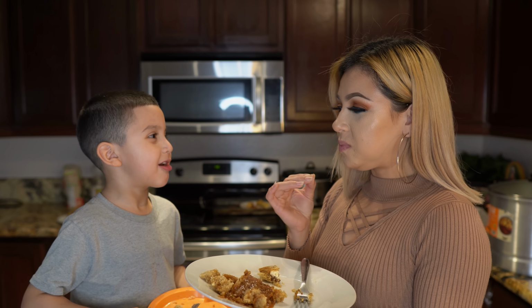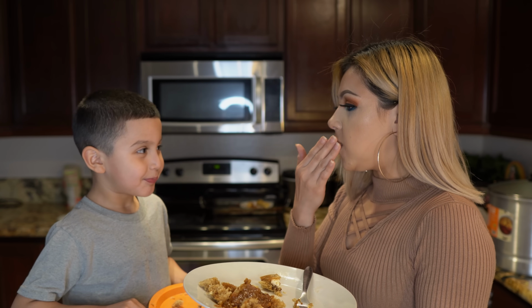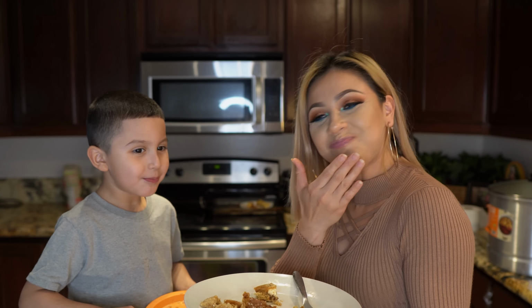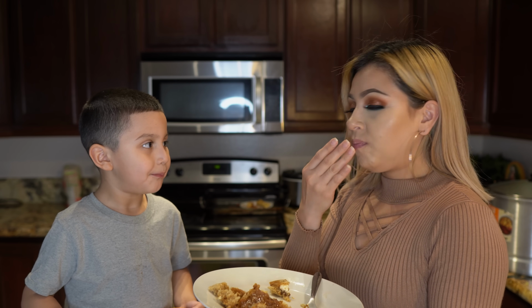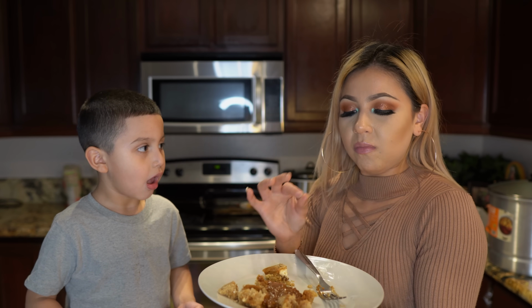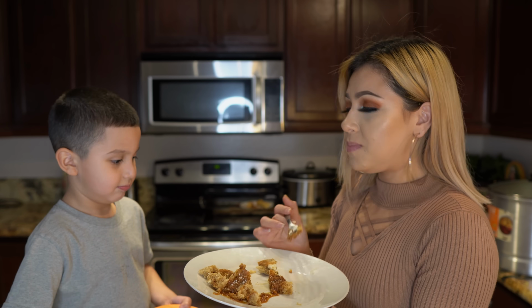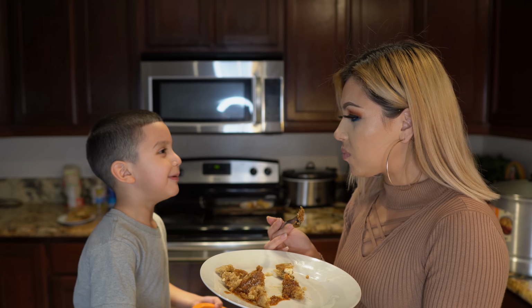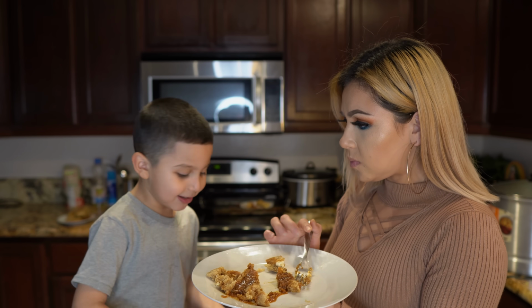I will swallow it. What? Chewing it. Chewing it because he has pecans. Don't swallow it like that. It melts in your mouth. It's just perfect. Mom, why do you put peanut? They're pecans. Yeah, the peanut. You don't like it with pecans? It's good. Mom, I'm going to get down.